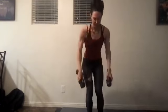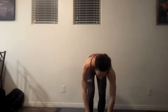3, 2, 1, lower those down. Perfect. And what we'll do is take a tricep stretch, left hand to the elbow and a lat lean. You're patting yourself on the back, good. And then go to the other side, hand to elbow, go to the other side. Good, Jean. 3. All right, take another inhale. And then exhale, gently come back.